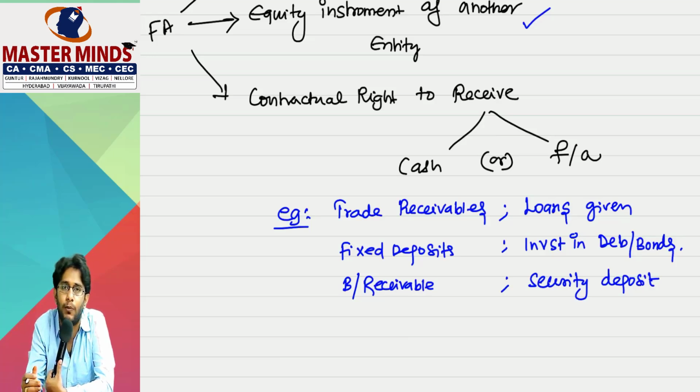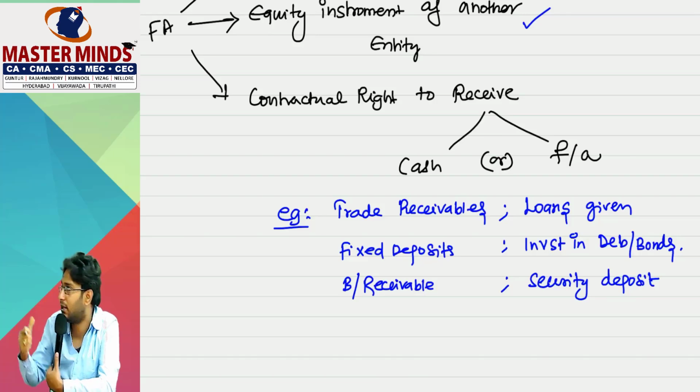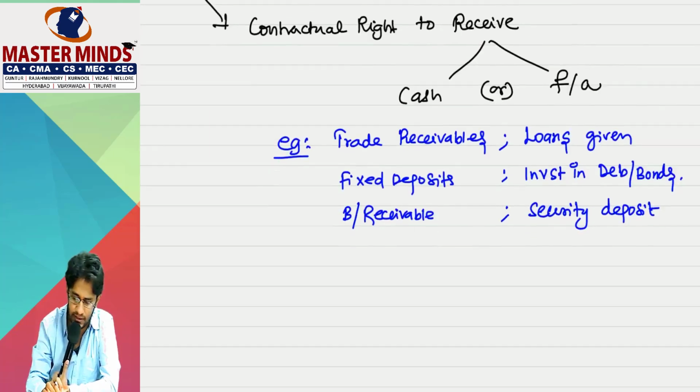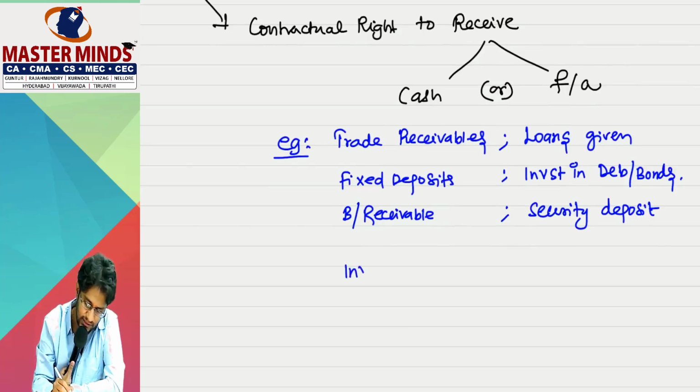Or you have taken a property on lease. Normally whenever you take any house on rent, what will the owner say? Sir, please pay 3 months advance. That is nothing but the security deposit. That deposit, you have a right to receive it back when you vacate the property or when the work is done. So that right to receive is there, therefore this becomes a financial asset. Many examples are there.